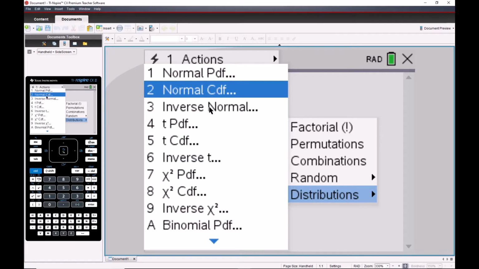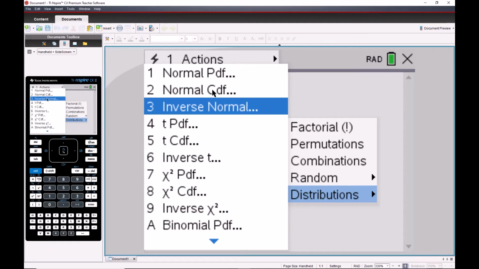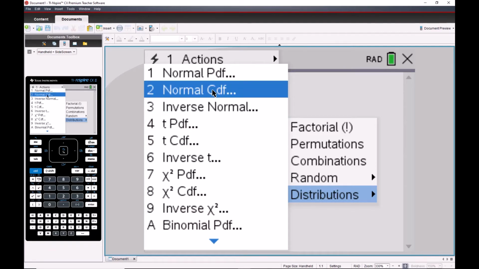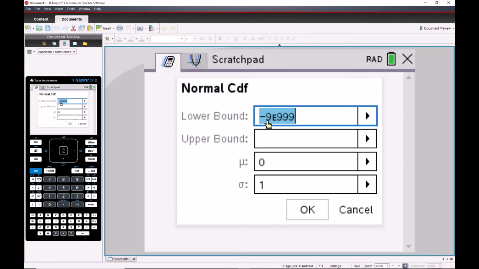Now we're also going to use inverse norm, which is in the same spot. So remember that when we get to it, it'll be after a while. So Normalcdf, all right, see how they represent that negative infinity? That's just kind of kooky, but that's what it is. Get used to seeing it. Positive infinity would just lose that negative sign. So keep it or replace it with negative 1,000, doesn't matter.